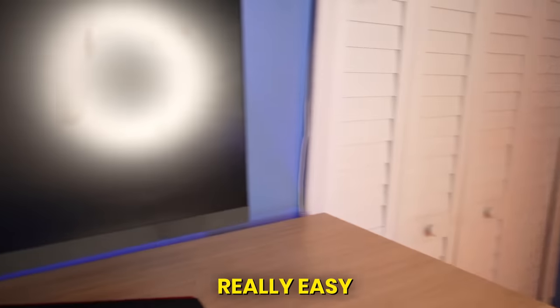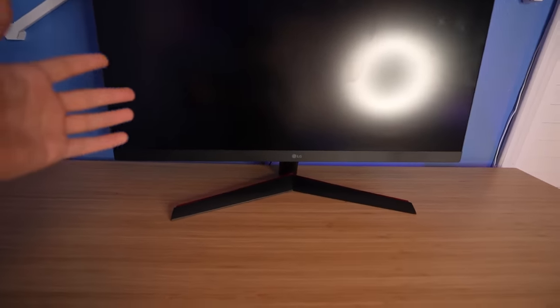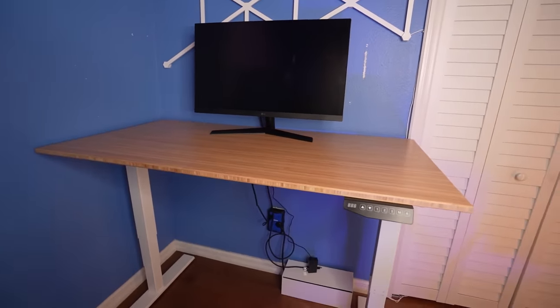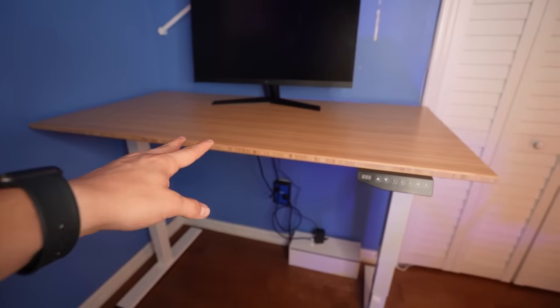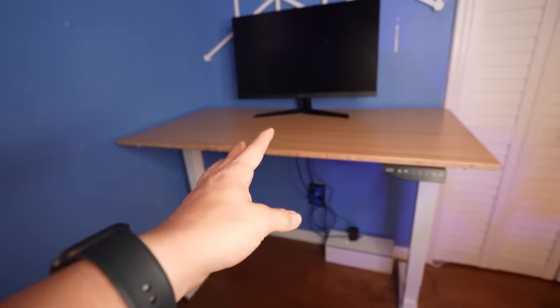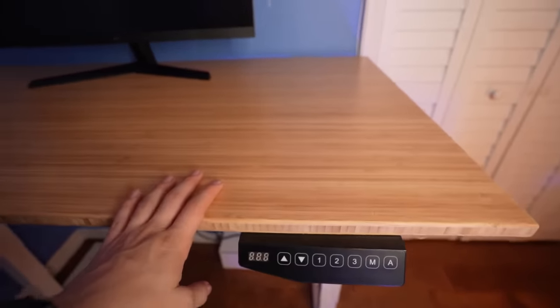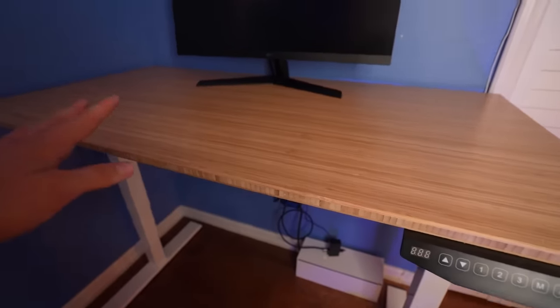The monitor was actually really easy for me to set up. It only took me like five minutes, probably because I've built a lot, and the stand is really, really simple — not complicated at all. I don't know if some of you guys noticed, but I actually did change the desk into more of a standing desk position because Walmart didn't have any gaming chairs. I don't want to use my regular chair since it's not part of a Walmart setup, so I'm just going to have the desk in a standing position — you really just don't need a chair at this height.